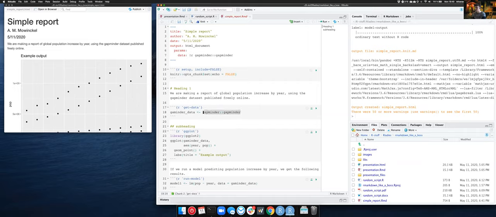And then here, instead of saying get my new data, because I've kind of set the data before, I want this piece of code to pick up what data I'm feeding through the parameters. The parameters come into the document like a list, like any other list object in R. The list itself would be called params. Oh, sorry, can't spell. Params. And since I'm calling it data, it would be underneath data. And then we save it.